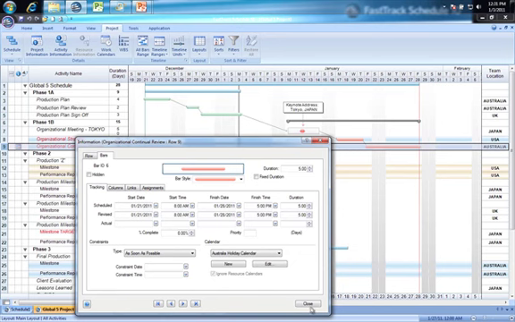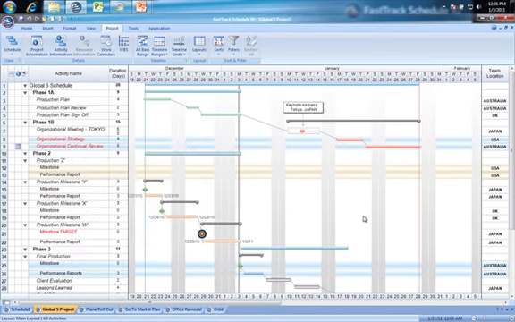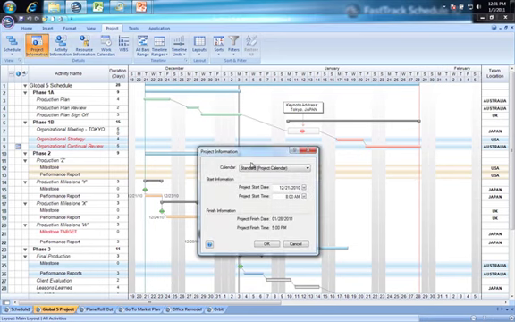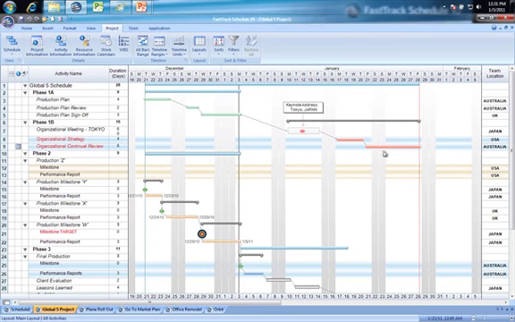It's extended by a day. Not just that, but because our whole project is running off of a standard calendar, as we can see here with project information, FastTrack Schedule puts an icon to your left that says, hey, this task does not utilize the same project calendar that's used for the project.